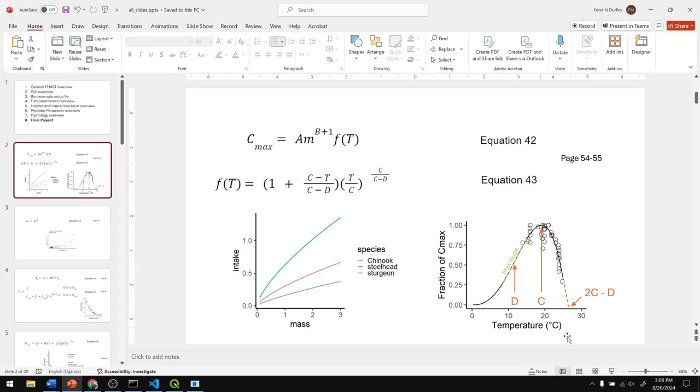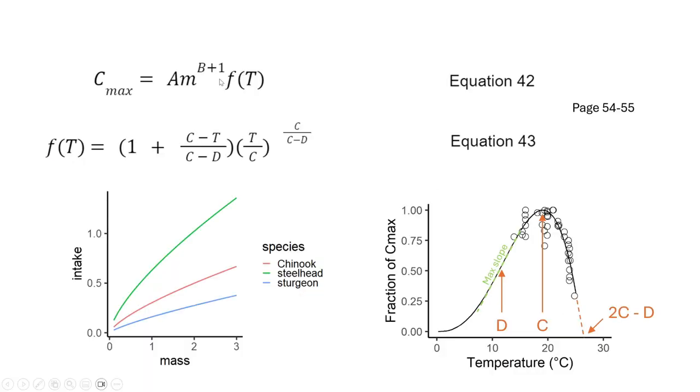The first ones are going to be the Cmax parameters. Cmax is the amount of food any fish can eat in a given day. It's defined by 2 things. It's defined by an equation that has this form, a m to the b plus 1, where b is usually a negative number. This is just because of the way it's frequently reported in the literature. It's set up that way. That equation ends up looking like this, with the curve going up and beginning to shallow out as it goes on. So that's the first part.